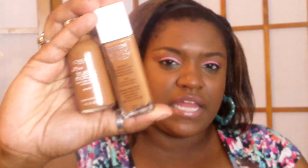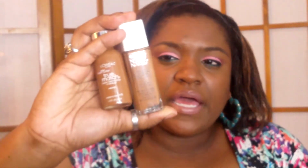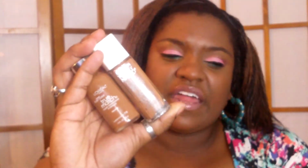So the two foundations that I have been loving are, I want to say #1 and #2, but I kind of can't even. The one I've been wearing most is the Revlon Nearly Naked in Cappuccino, but I wear that because it's, I guess, lighter coverage. But the L'Oreal True Match in Cappuccino is more of a true match. Now, I'm going to show you these side by side. The Revlon Nearly Naked is a little lighter for me, but the True Match really blends. It is a super blendable makeup, and it gives me sort of a flawless all-day finish. I feel made up and beautiful, and I feel like when people look at me when I wear it, that I don't look made up.